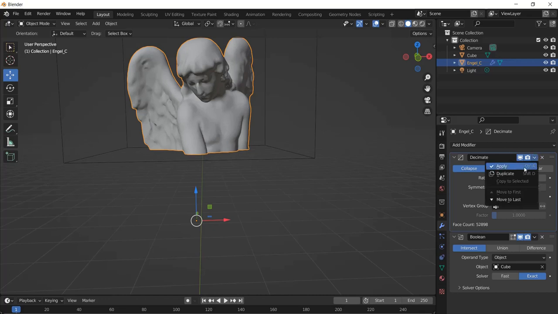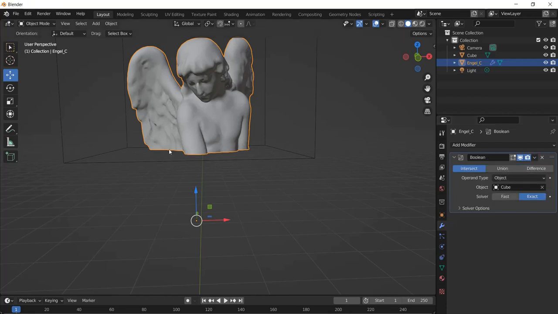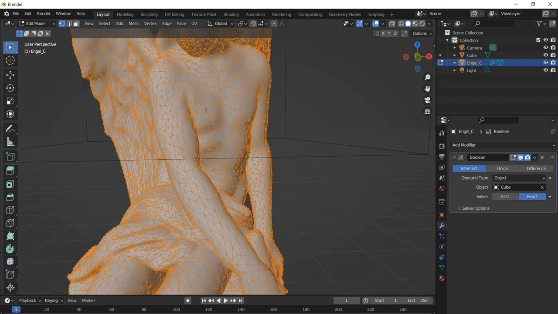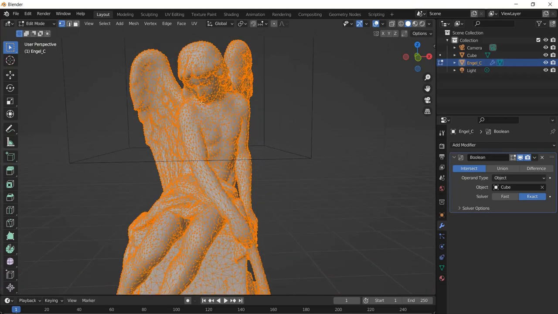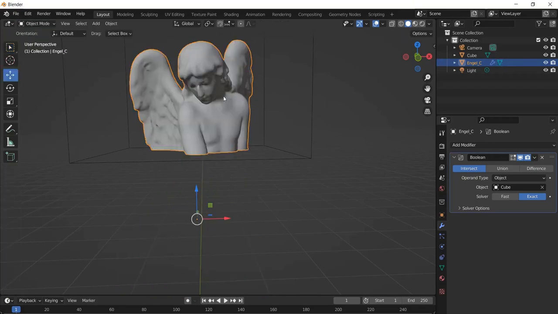So we can apply, because we need to apply them. Apply them. So the polygon count reduces. If you go back now to edit mode, you see the polygon count doesn't stay plenty like before. It is better now. You can reduce them more than this if you want, but be careful, as you reduce, your statue quality will spoil. So here is where I can push it to, so that it doesn't spoil.